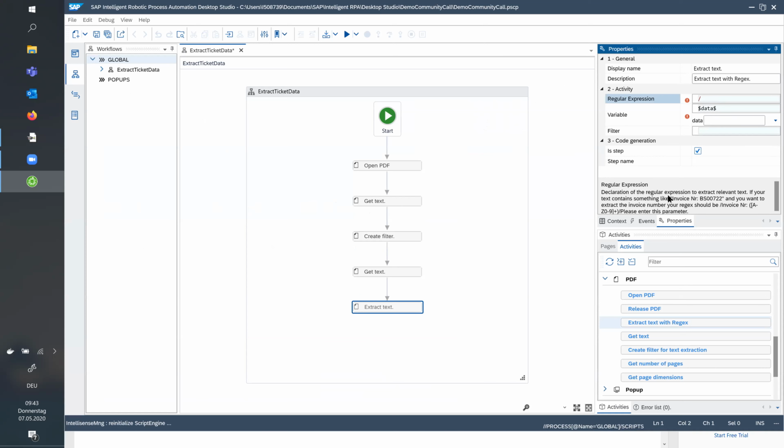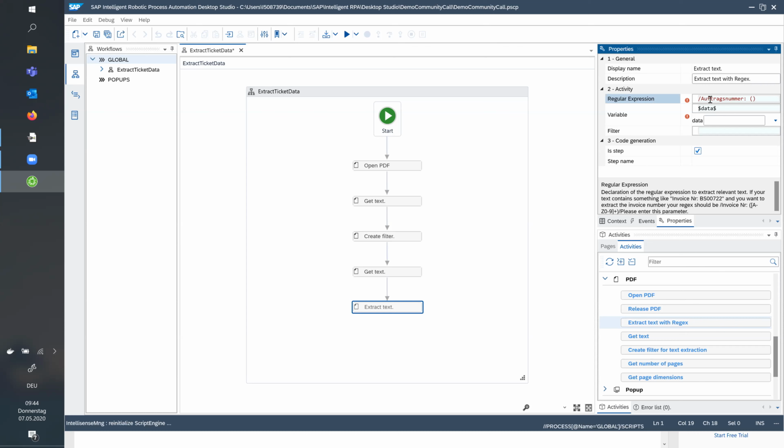As you can see down here, there's also an example on how to use it. It's a little bit technical. You have to know about regular expressions, but I guess this is also really powerful because it allows you a lot of flexibility. Now, in the braces here, this is a capturing group. So every pattern that I define in these braces will be extracted and returned.